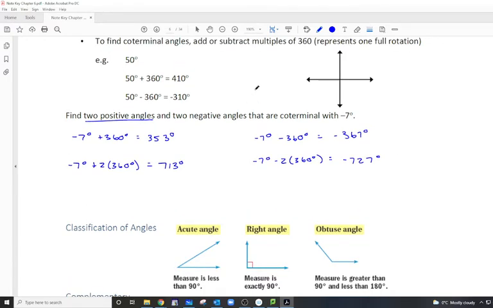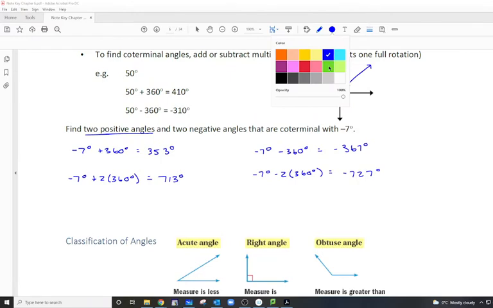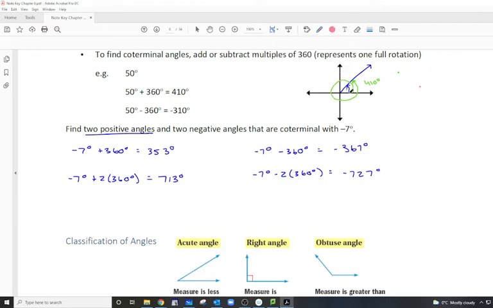Just in case you're still not quite there, let me just show you this one. So if we had 50 degrees, when you're finding coterminal angles, so this is 50. To find a coterminal angle, the only difference is that instead of going once around, like up to the terminal arm, we go once around and back up. So this would be your 410. Or the other way is that instead of reading counterclockwise, we read clockwise. And you'll notice that those two angles here, the positive and the negative coterminal, will always add to 360. So 50 and 310 make 360, but one of them's a negative rotation and one of them's a positive rotation. So just to make sure my notes are complete.